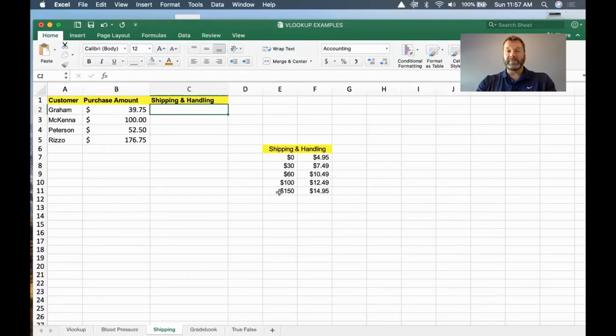In speaking about that, if there were changes needed to our chart, that causes a bit of problems. What I mean by that is if we created our VLOOKUP here and completed everything and flowed this down and had our answers for everything, and then realized that, oh, wait a minute, 176, that's not $14.95. That's too cheap to send that. We need to add on a few more rows to our chart. We would then have to go back and readjust our first one and flow everything back down again.